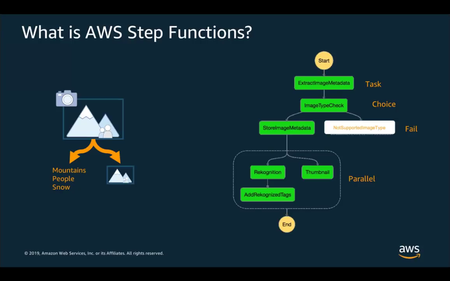So when you define a workflow with Step Functions, you can have tasks, so you actually compute stuff. You can have choices, you can have sequential execution, you can have parallel execution, and it's very easy to define those state machines. You can define them visually in the AWS console, or obviously you can use APIs and define them programmatically. Okay, and this is pretty much what Step Functions are. A combination of steps and transitions and conditions and tests, etc. So it's a very natural way to define workflows.